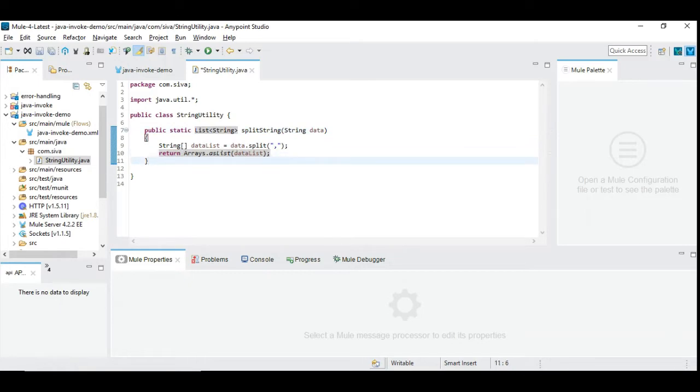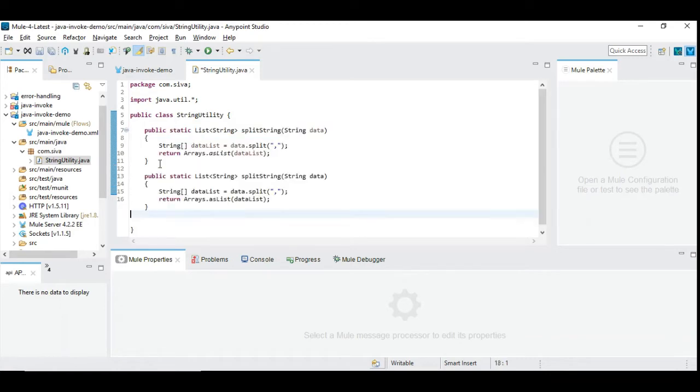So this is one method, and then we will copy this and use the same thing, split string data, and instead of a static method we simply make it an instance method, where you need to create an instance of the Java class, and only then can you call this method. So this is sufficient for us. Let's test this.